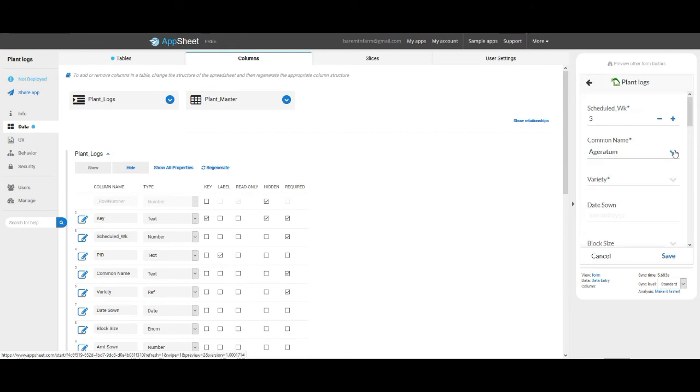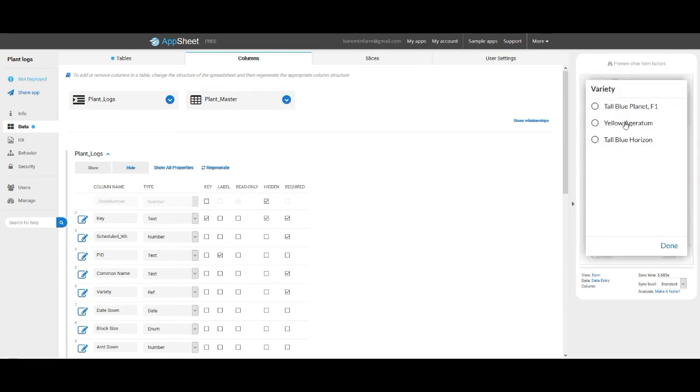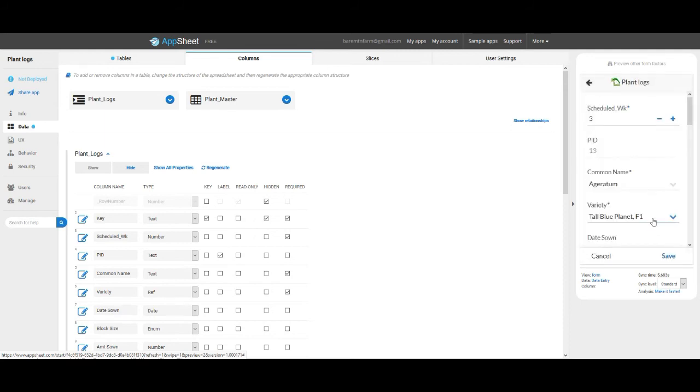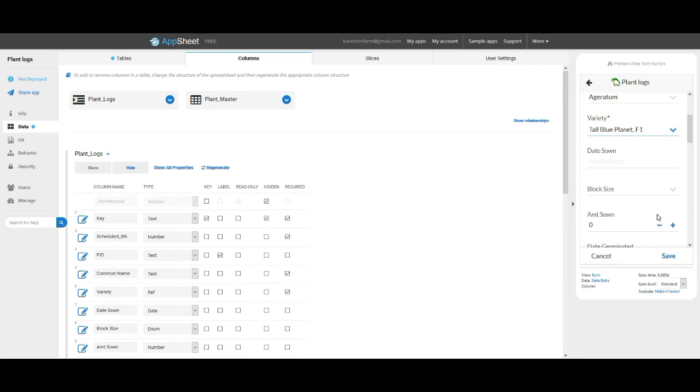When you put that in as a common name, the varietal field now shows up. And so you hit the down arrow on that. And what you see is, since this is a link, it's a drop-down filtered menu. It's only going to show the varieties related to Azuridum. So it's not going to put in varieties that are related to Feverfew or something else. You can just click on the one you want, and it puts it into the system.